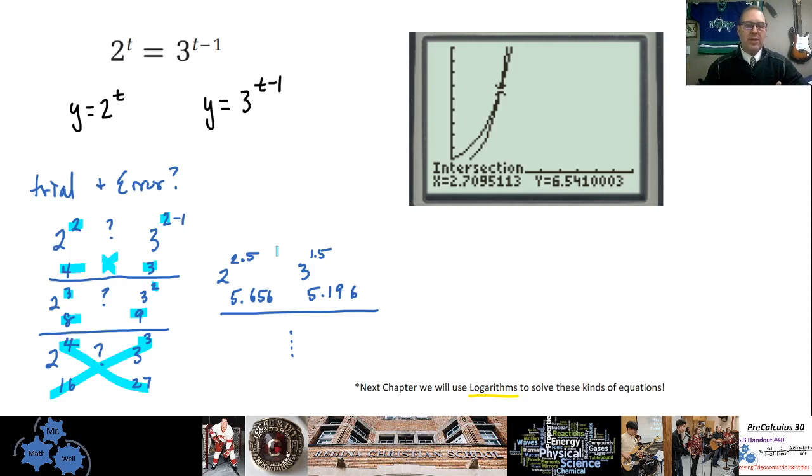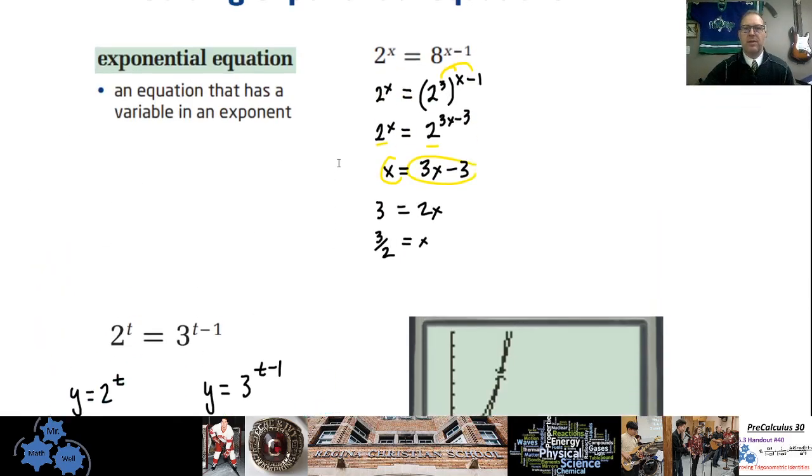And eventually, again, it's trial and error. It's using your intuition. You know, what do you know about the situation? How can you guess? And yeah, you just kind of, here I picked 2.5 as my X value. And that's actually gotten us pretty close. And of course, we would zero in on maybe something like 2.7. I know trial and error is a bit hokey, but you know, logarithms are coming next chapter. And of course, graphing, if you have the ability to use your graphing technology during your exam, then you can do that. But for those of you this year in 2020 is when I'm making this video, if you guys are watching this video, on the test, I will not require you to use a graphing calculator at all. So you just want to focus on the algebraic part. But normally, we would have to be able to use your graphing technology just to graph both sides of the equation and find the intersection point.